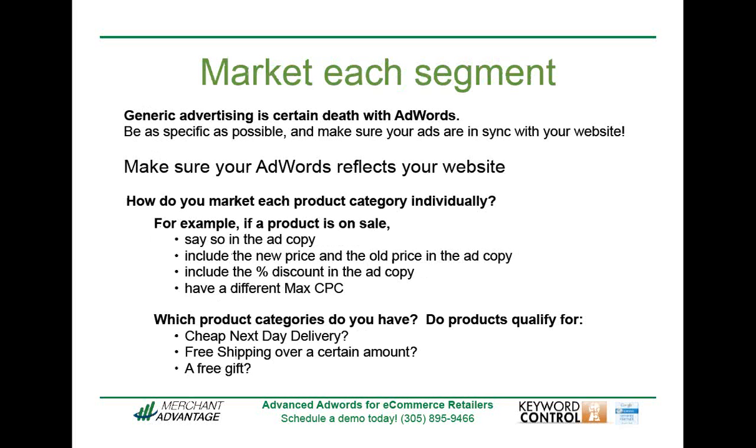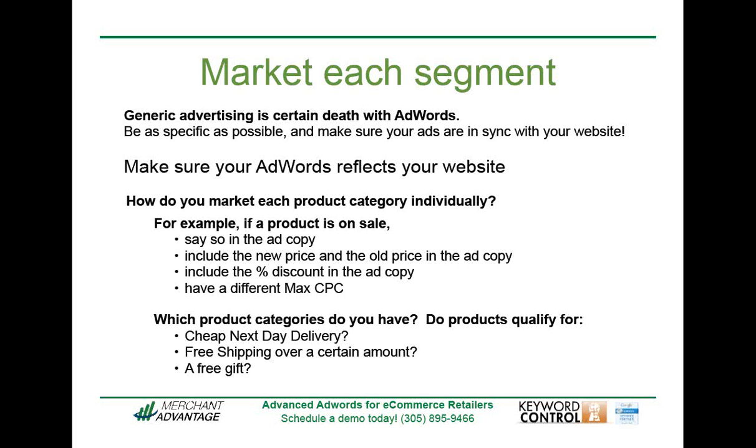We started off talking about generic advertising and these category-based campaigns and ad groups, and we introduced the concept of product-specific advertising, which is just common sense. I encourage you to go even deeper than that. It's not enough to have one ad group for each product. You really need to be able to advertise your products as they are on your web store. Generic advertising for the one product is just as fatal as generic advertising is.